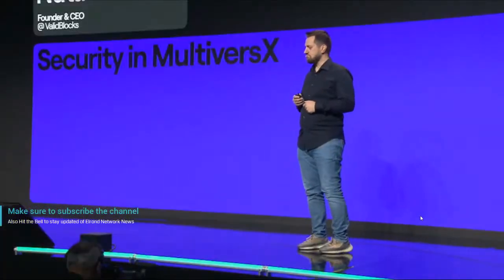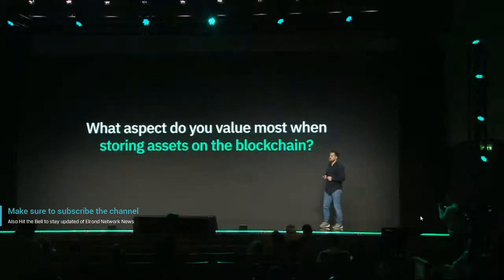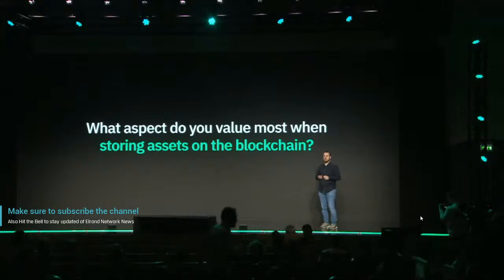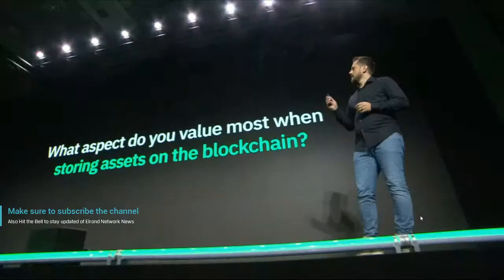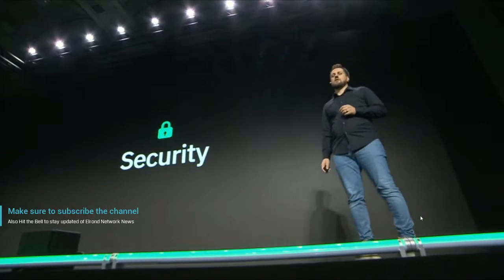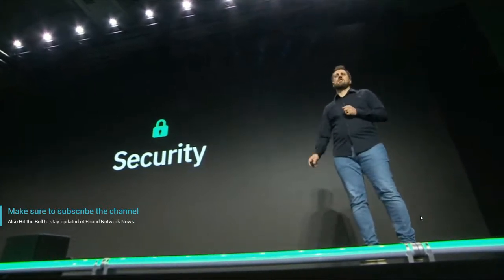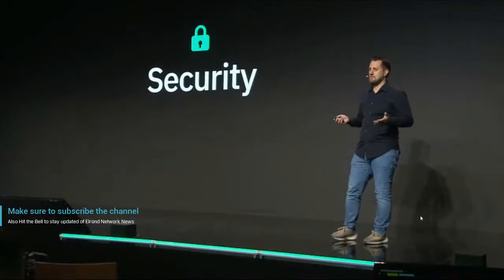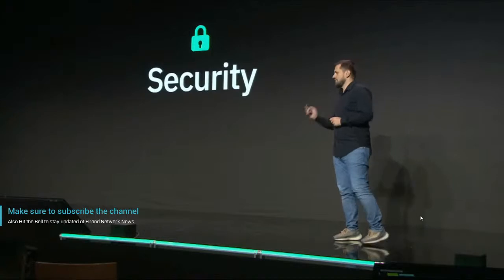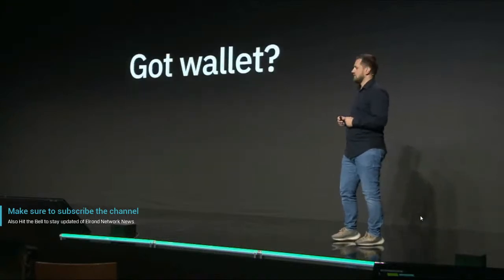So I'll start with a question. What aspect do you value most when storing assets on the blockchain? If you've read the title of the presentation, it kind of gives it away, right? I'm going to give you the only right answer. The most important thing is security, right? You can have the fastest blockchain, a gazillion transactions per second. If you don't have security, you have nothing. You can have shiny apps, right? Without security, you're zero.